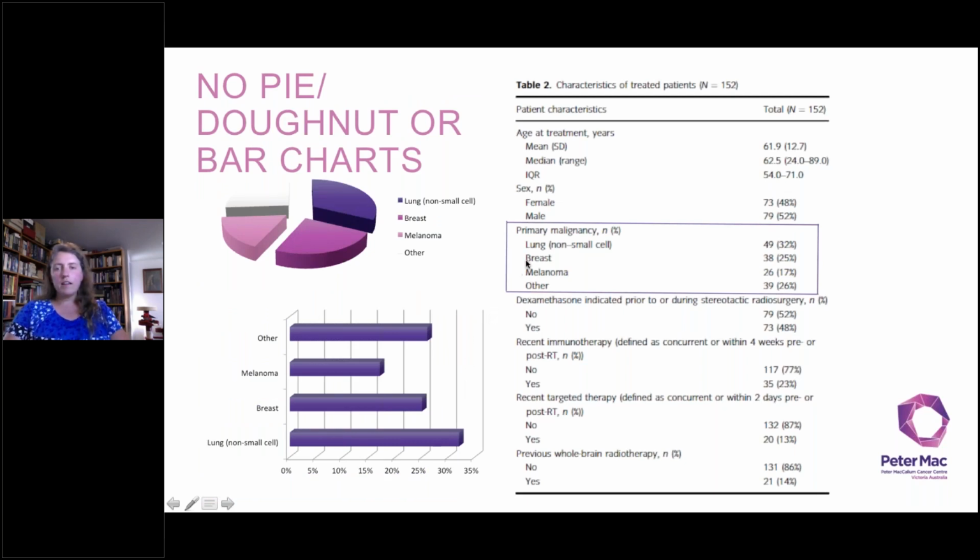So looking at some ways that you can present your data, in some ways it might be useful to present it as a table, or it may be useful to present it as a figure. But we need to consider very carefully what the message is and how easy it is to determine the take-home message. So this is an example where I've just taken these proportions of patients, or number of patients, who have different primary malignancies in this particular study.